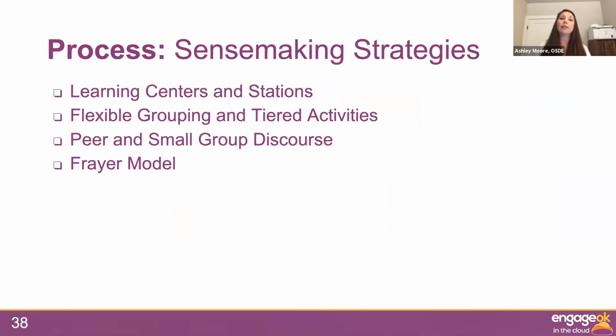Thank you. So we're going to talk about learning centers and stations, flexible grouping and tiered activities, peer and small group discourse, and a Frayer model. Are these all of the sense-making strategies out there? No, there are so many more, but we're going to specifically dive into these and talk about what they do and how we can use them to differentiate for students in our classroom to meet their learning needs.